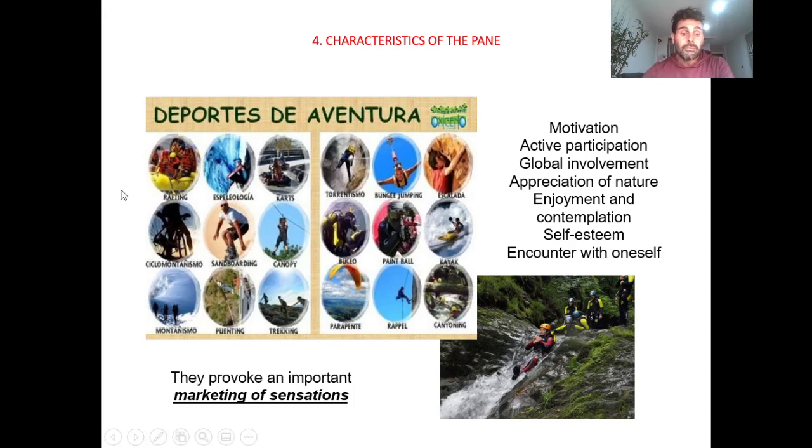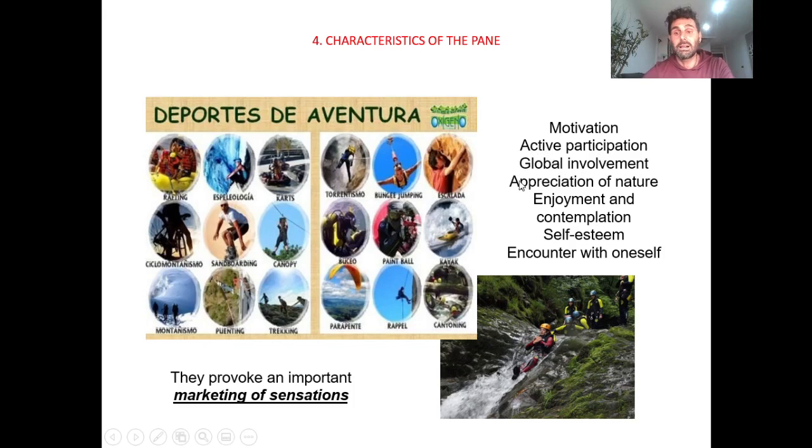Okay. Some of the characteristics that we can find: motivation. There is an active participation. It's not something passive. All the people that are practicing it are active. If you are climbing, you are active, but if you are down, controlling the person, you are also active. When we are doing, I don't know, barranquismo, or kayaking, or whatever. Paragliding was the activity that I wanted to tell you before. All these activities require an active participation.